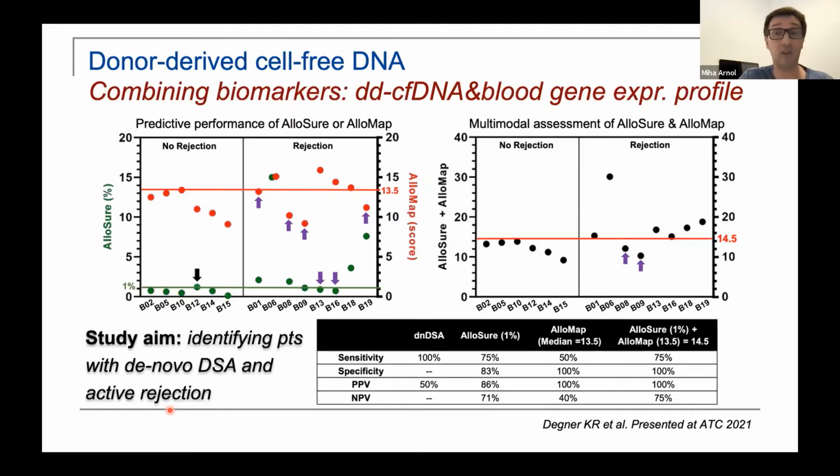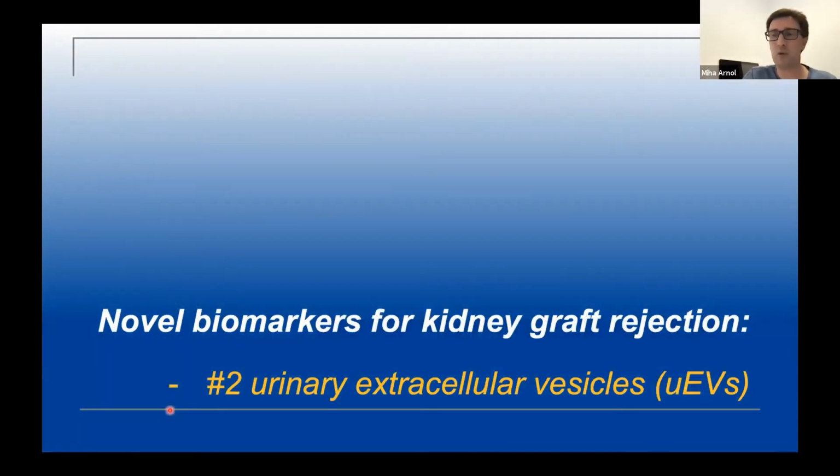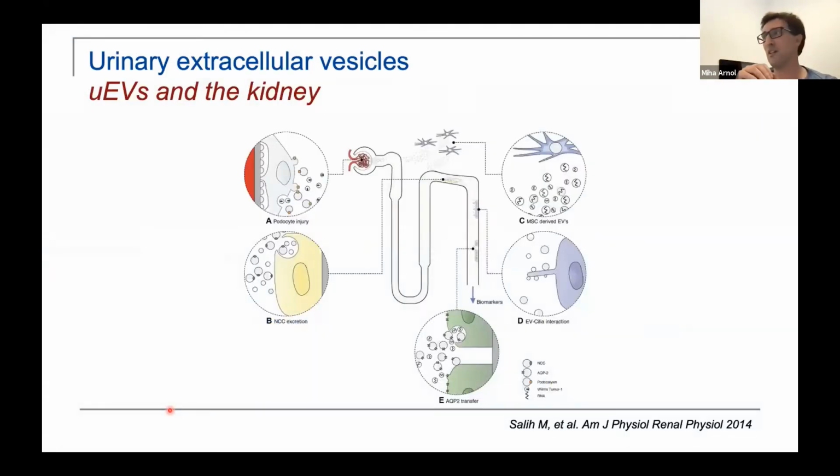And then going to another biomarker, which we also think is very interesting, and our center is also performing research on these very interesting novel biomarkers, also including cell-free and bound DNA, and these are the so-called urinary extracellular vesicles. And we know that urine is actually an excellent source of biomarkers because it is a direct product of the kidneys and also the transplanted kidneys. And urinary extracellular vesicles are actually involved in internephron communication and may carry different pathophysiology signals along the kidney and are then spilled in the urine. And in this context, the urinary extracellular vesicles and their cargo, of course, including the DNA and extracellular vesicle bound DNA, may enable direct, continuous and non-invasive detection of kidney allograft injury, including rejection.